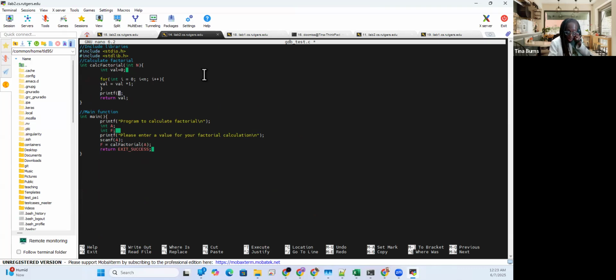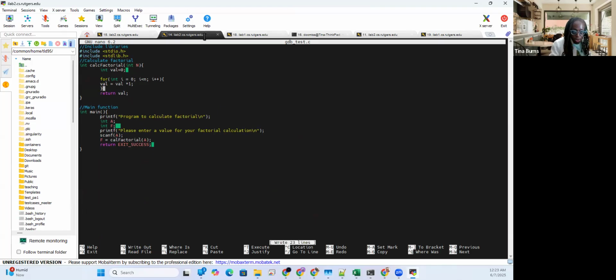Oh, you know what? I'm not going to do the print function here. I'm actually going to do it a little bit later. We're going to get the factorial here, and I'm going to try to print it out from this other portion.